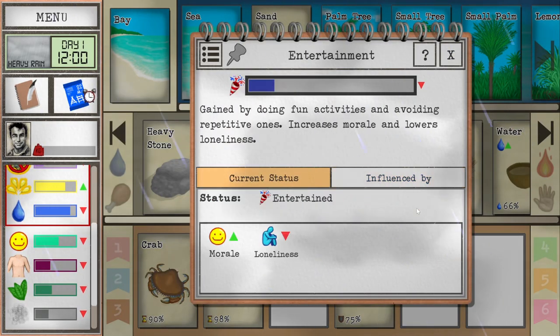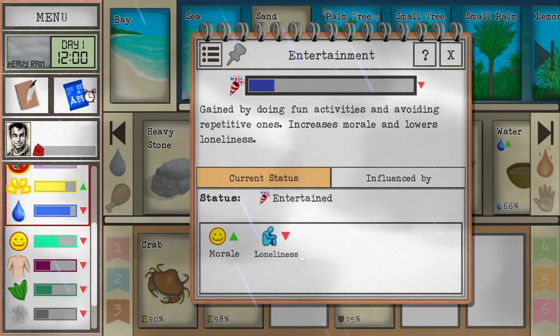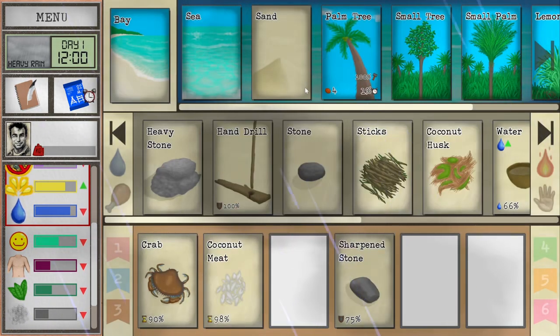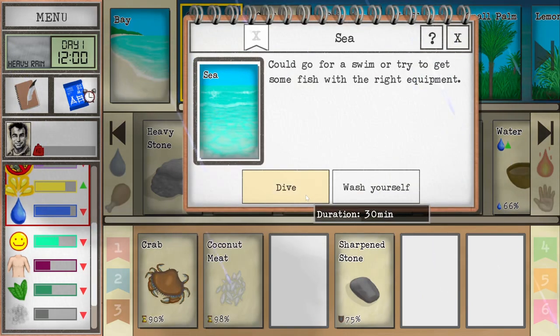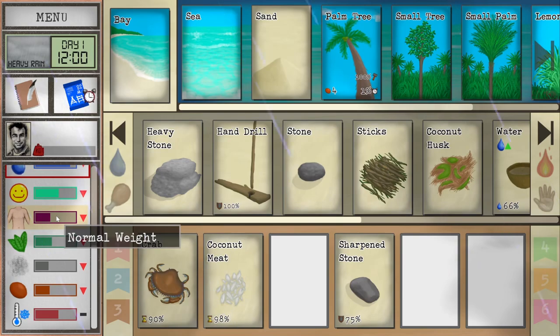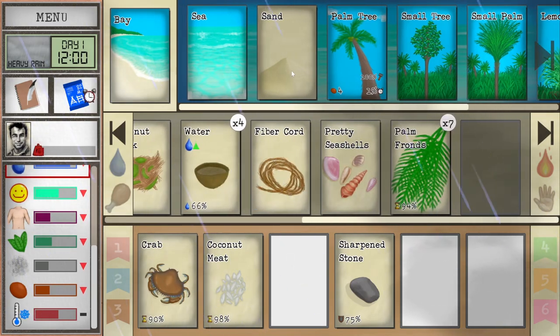So if we go into the entertainment value tab here, we can see it is gained by doing fun activities and avoiding repetitive ones, increasing morale and lowering loneliness, which is really good because loneliness is a big thing. We are a loner, so that won't be too much of an issue going forward. So we want to try and avoid doing too much of the same thing. Currently, we've only got sandcastles and diving, but we can make instruments and stuff later on. We don't want to dive too much because it does lower our stamina significantly, and we run the risk of losing more calories than we're gaining right now.